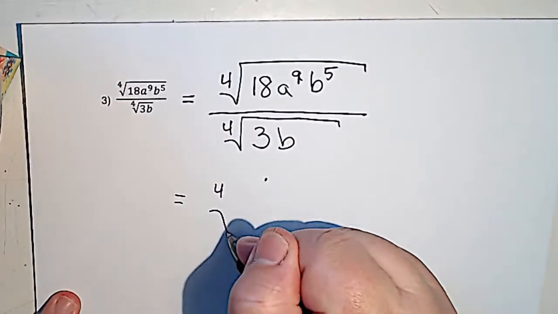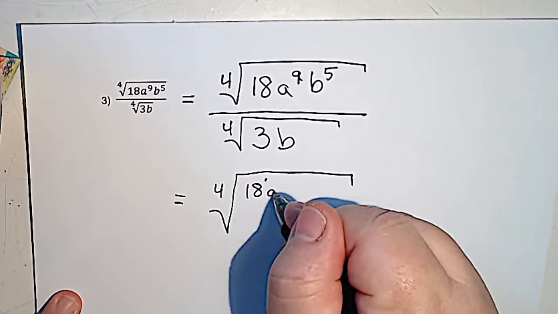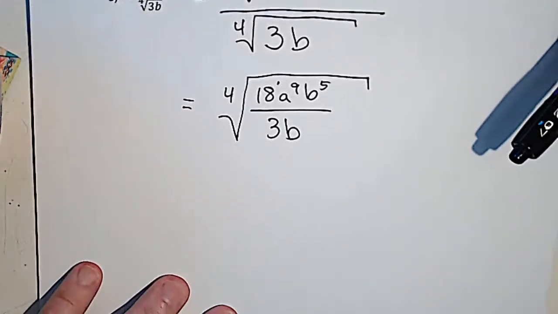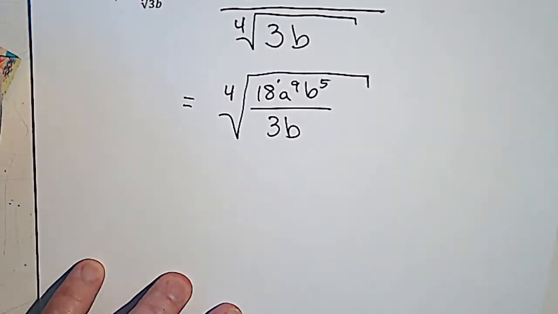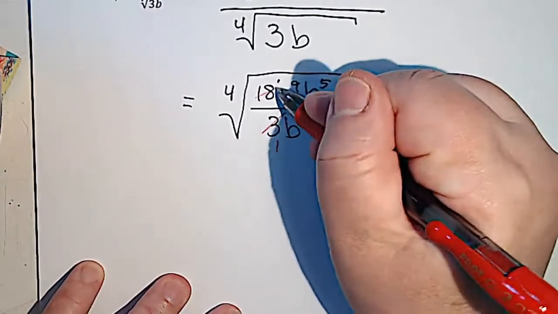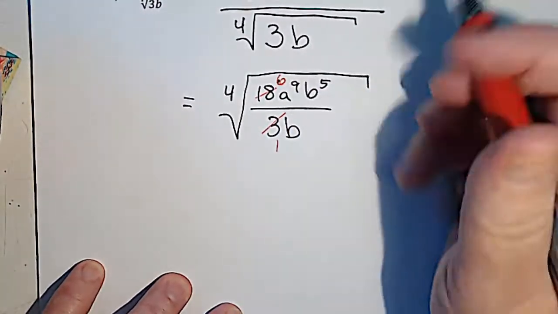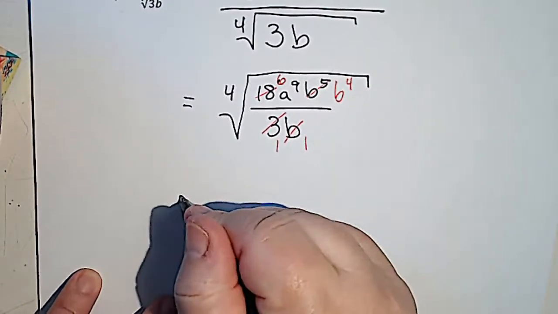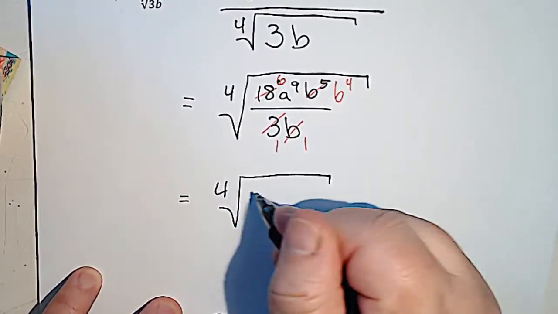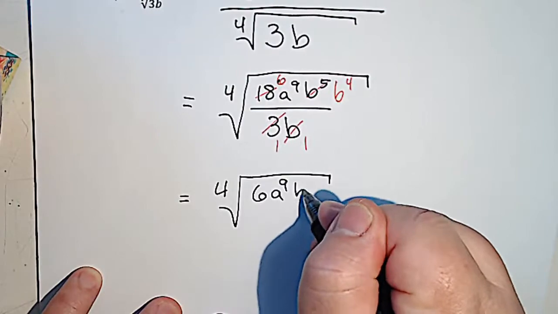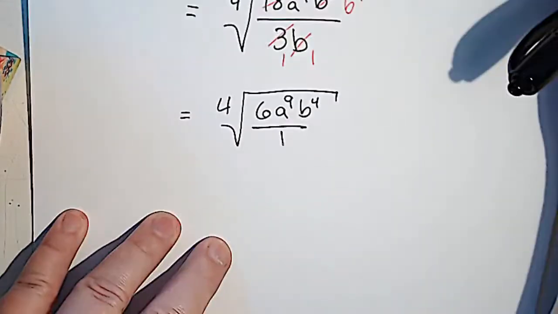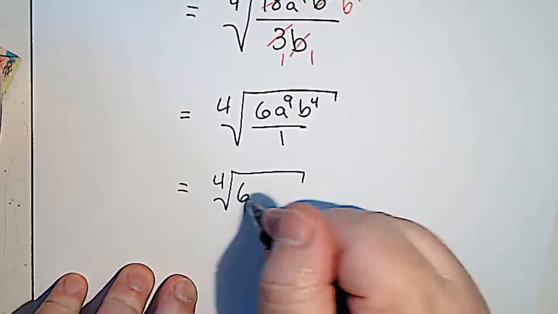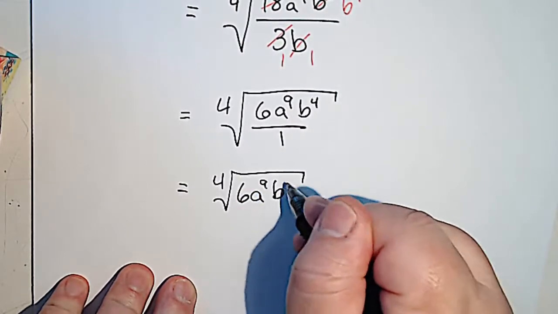So what I want to do is open this radical up and get these crazy kids together and see if they can brainstorm and come up with a solution. And the solution here is that we can totally cancel. This 3 goes into 18. We're left with 6. And this b goes into b to the 5th. We've got b to the 4th. Okay, so then we've got the 4th root of 6a to the 9th, b to the 4th, all over 1, which means I can collapse the whole thing. It just folds up to a nice portable whole number sort of form.